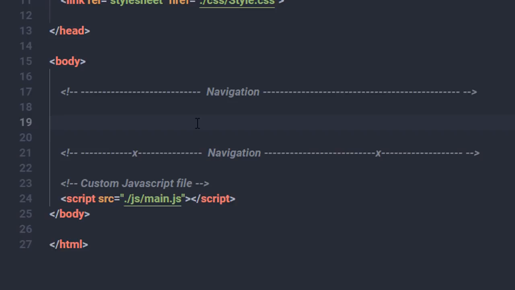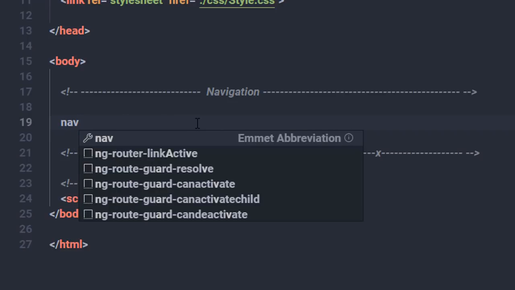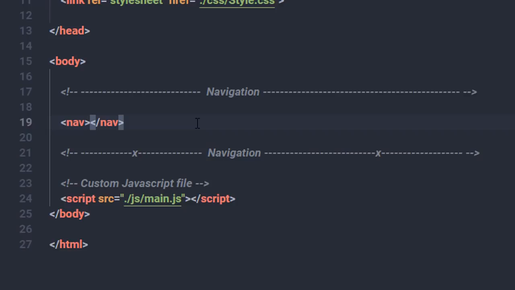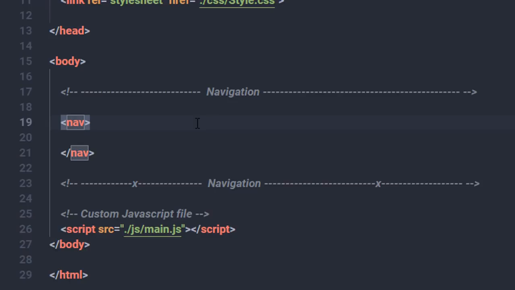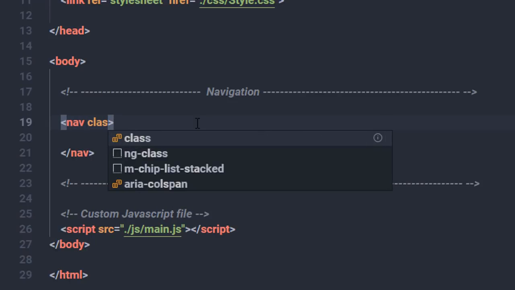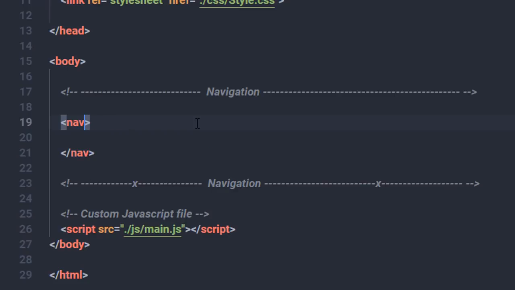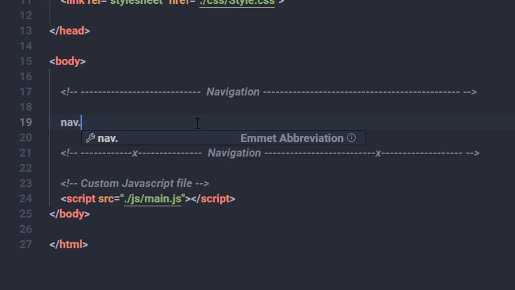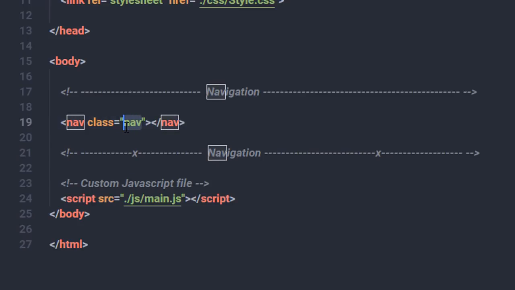So I'm going to first create here a nav tag. So I'm going to just say here nav and press tab. So this will create a nav tag for us. Now it is not necessary to create a nav tag for a navigation menu, but for reference, you should use the nav tag while creating a nav menu. So I'm going to create here a nav, and to this nav, I want to specify a class. So instead of doing this, I'm going to just say here nav dot and specify the class name. So I want to specify here nav class to this nav tag. When I press tab, I'm going to have a nav tag with the class nav, right?